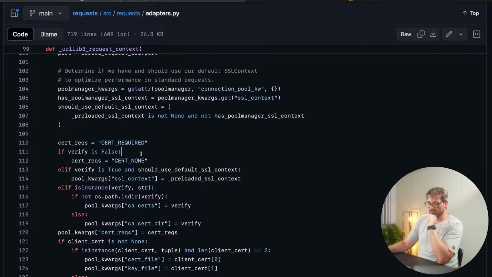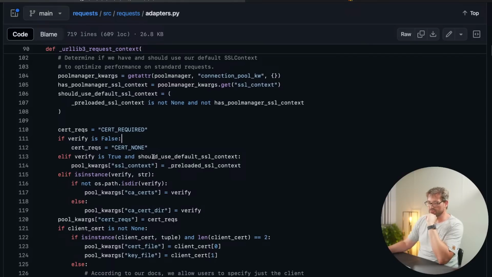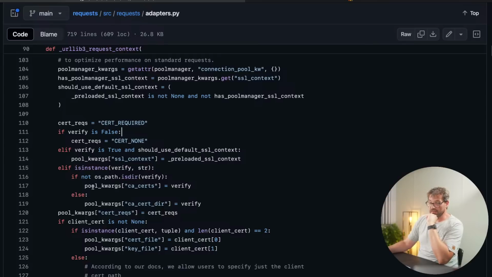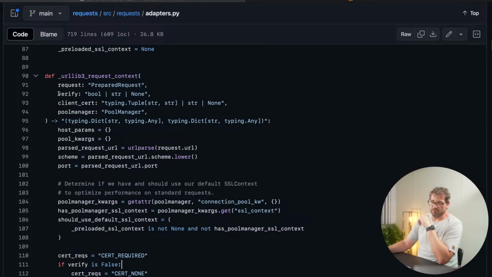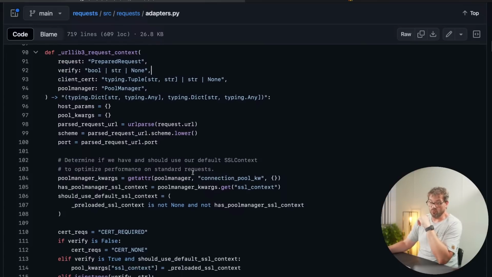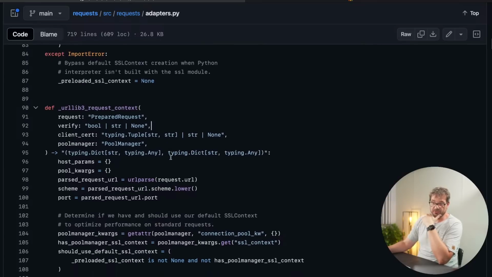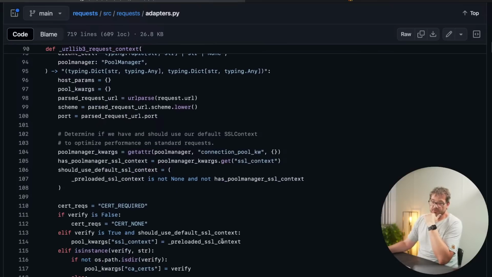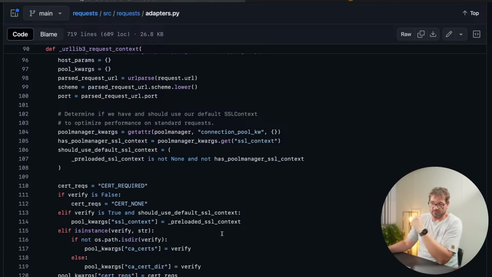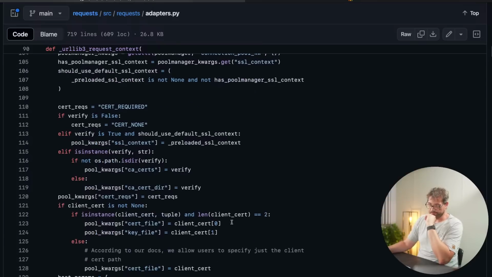If it's False, then there is no certificate. If it's True, then it loads some SSL context, and if it's a string, then I guess this is the directory of the certificate. So the argument verify is actually used for multiple things: A, whether there should be a certificate, and B, if there is a certificate, you can use it to define the path of the certificate. So I would recommend to split this up into two things so that it's clear what each of these means. And then you also don't need to do all these checks here, because then you know what the type is, and that makes it a lot easier.